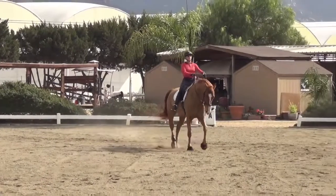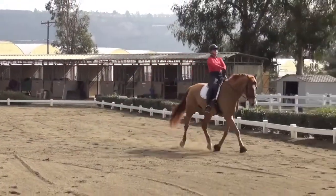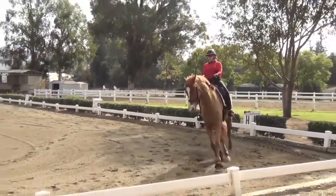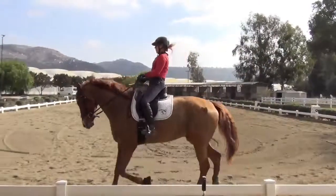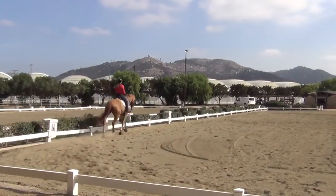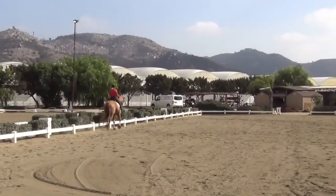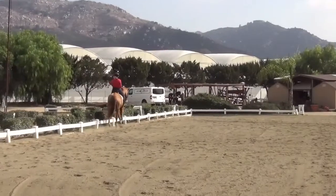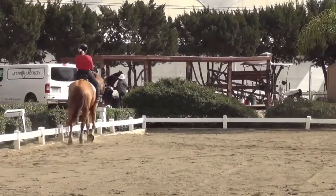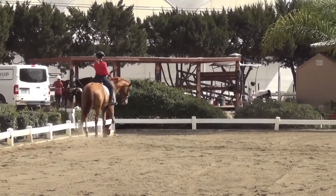And look how beautiful this last lengthening is. I mean, this is almost picture perfect. Notice how the hind leg is coming through at the same angle as the front legs and really lifting that front end up into the air. Makes a beautiful transition here to the walk. Just as he kind of puts the landing gear down. Watch what happens here. Very nice, just right into a supple walk and down the center line.